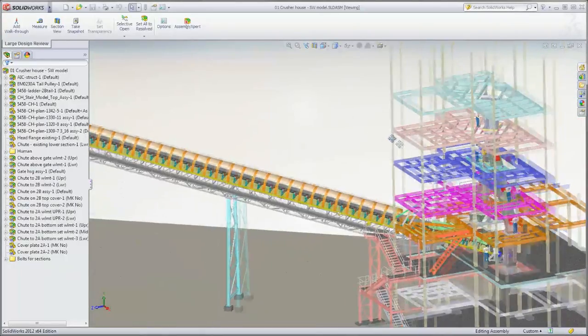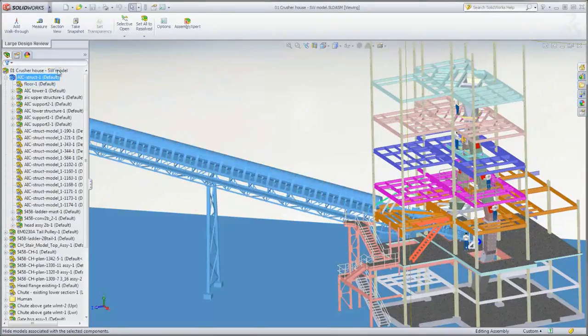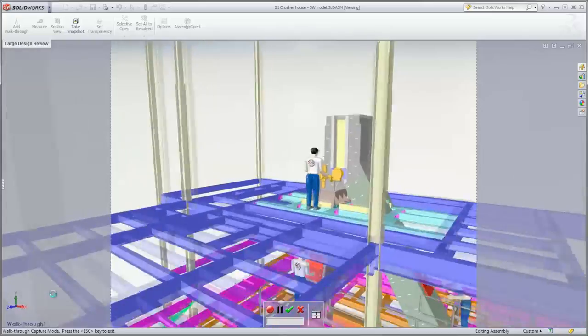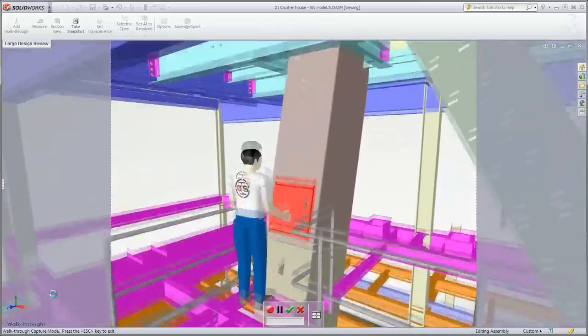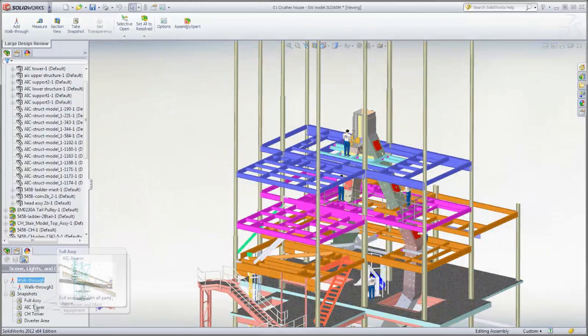Facility and plant design typically involves large and complex systems. SolidWorks provides powerful tools that enable you to interact with massive designs with ease. You can easily look into areas of interest, make notes, and even open up subsets of the model for editing, all in one environment.